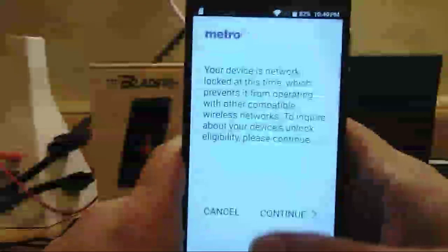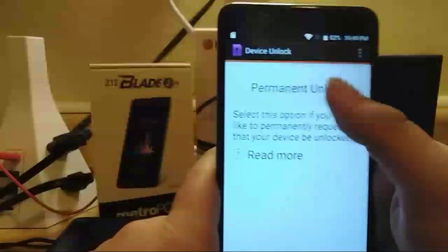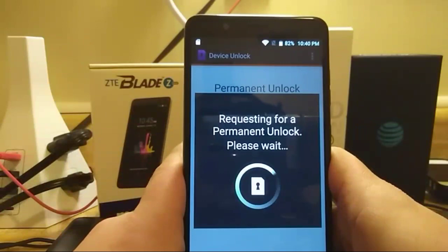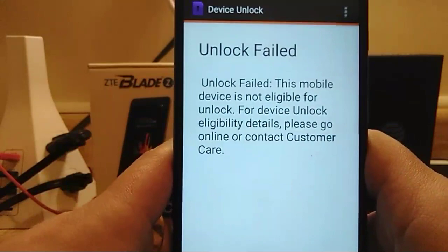The unlock thing, of course, you can't unlock it right out the gate, but that's your unlock thing. So use this thing for 3 months, and you'll be able to look it up. I put mine to 0.05. Okay, Allo Lindsay. Permanent unlock. And yeah, it still shows animation, but they are snappy. Permanent unlock, unlock failed. This mobile device is not eligible for unlock yet. For device unlock eligibility details, please go to. So that's what you do, guys.